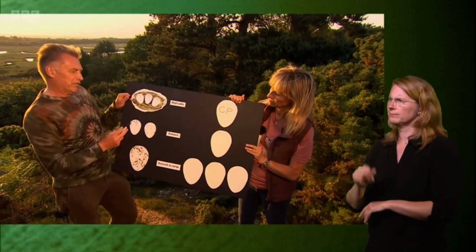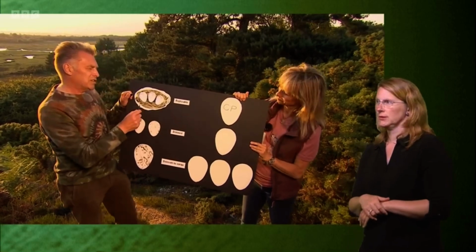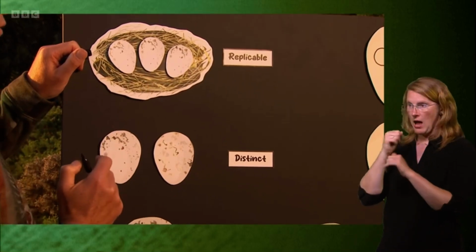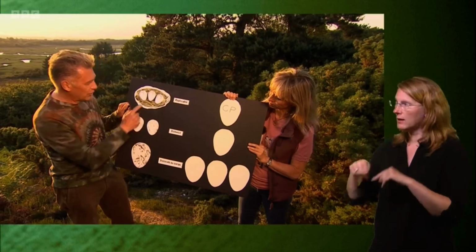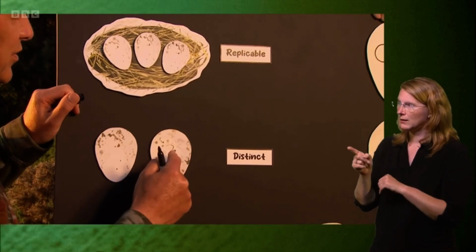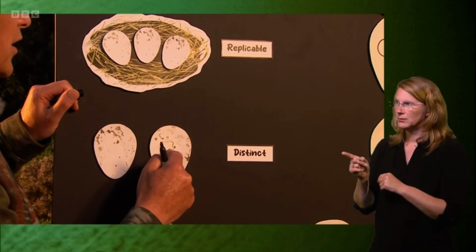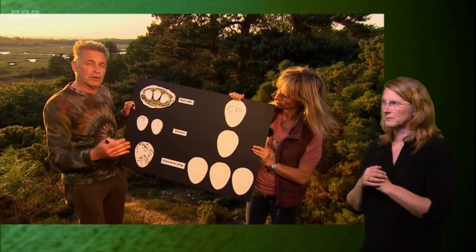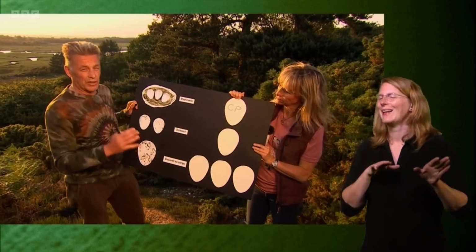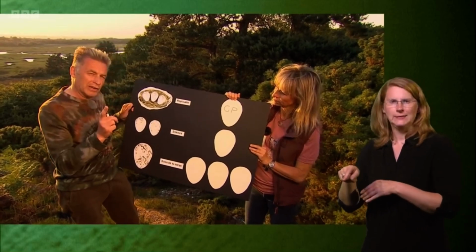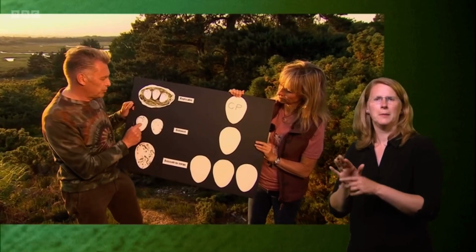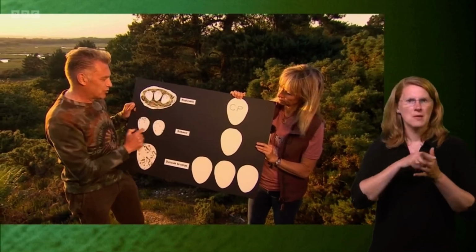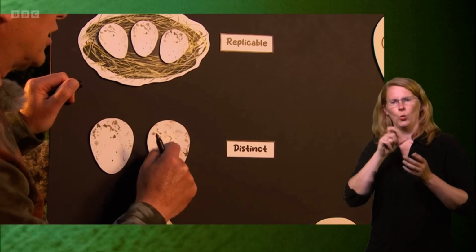But the problem with that is that you can't therefore identify your eggs as individuals if they're all identical. So what you want to do is be able to have your eggs so they're distinct. So here we've got the egg of this female, but this is the egg of a different female. And of course that means that if you pop into the wrong nest, you'll obviously recognise that they're not your eggs. But more importantly, it's going to make it difficult for the parasite, the cuckoo, to produce an egg which is exactly the same as yours, because it's got this little distinctive marking.